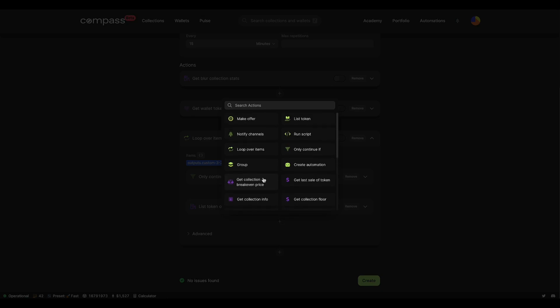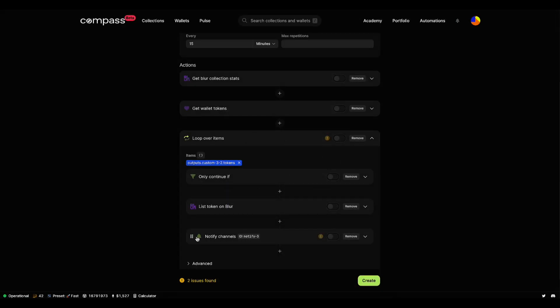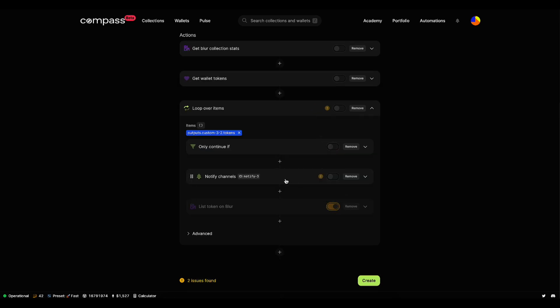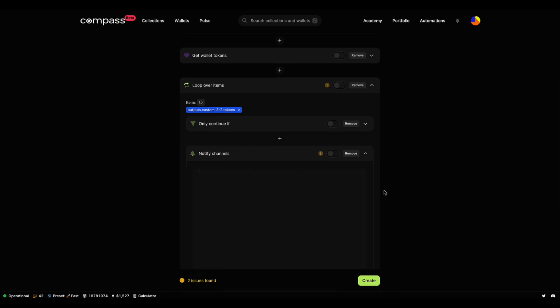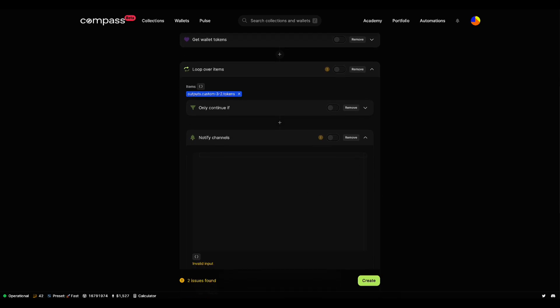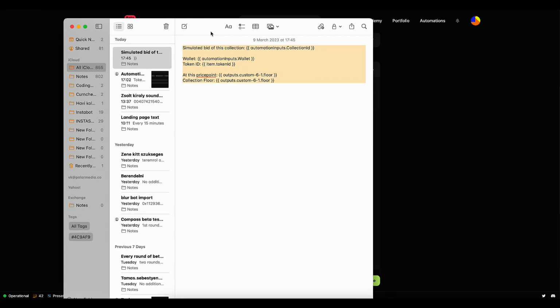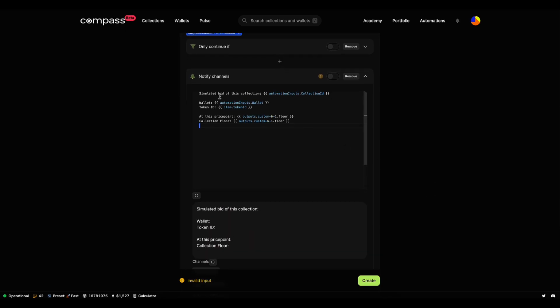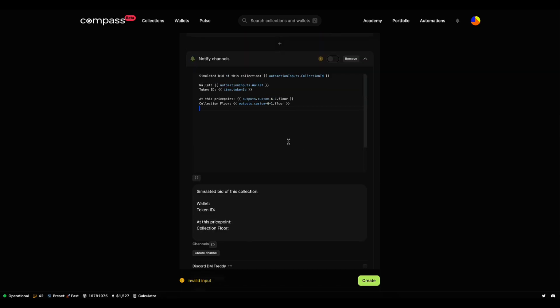What I will do is I will add a notified channel, and what this will do is it will serve as a kind of a simulation of the listing action. So if I mess something up here, then it might cost me money if I list it lower than I wanted to. So I will disable this action, and I will add the same metrics. Actually, to save time, I've saved up the same inputs that I have in my listing action. As you can see, it's all the same stuff.